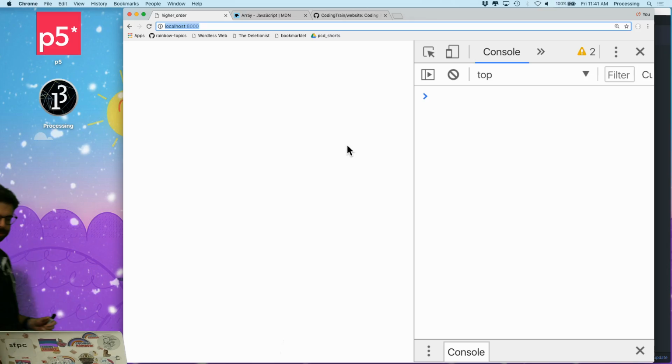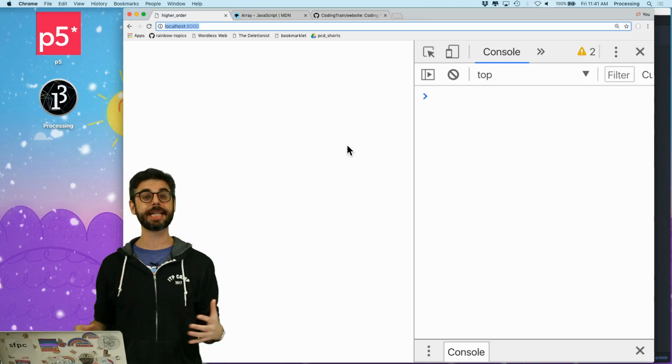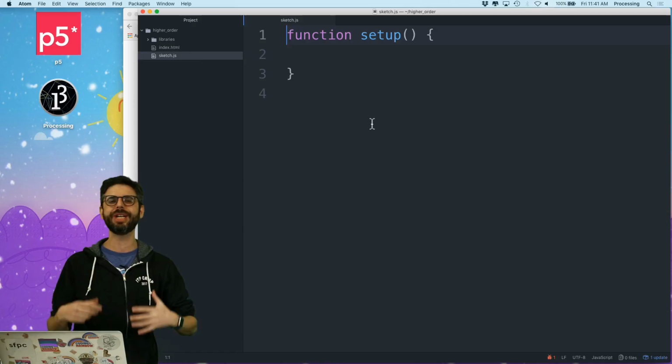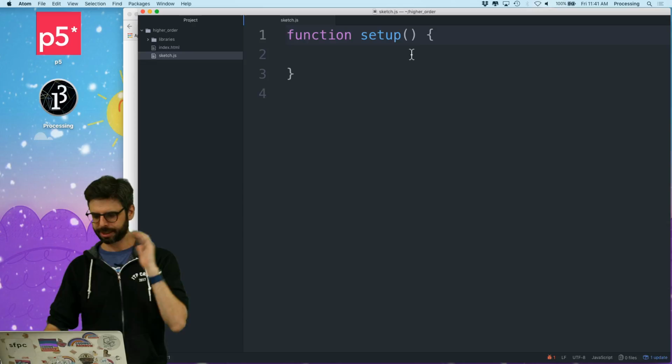All right, so let's try to look at this idea of passing a function to a function or returning a function from a function. I have a sort of empty bit of code here. I've got the p5 library loaded. I don't need it for what I'm going to demonstrate, but it has a nice setup function, which is like the window on load function. So I like to have that available to me. I don't actually need to do this in setup, but I'm going to anyway.